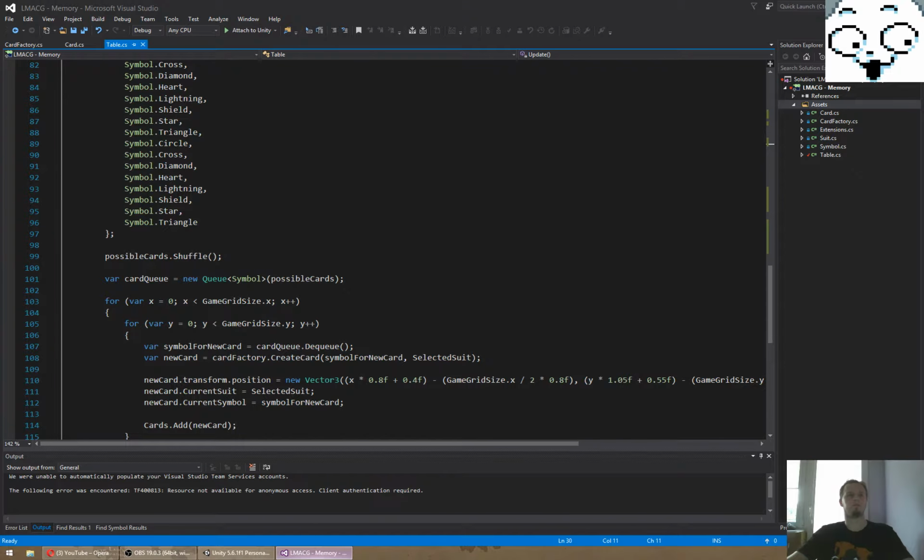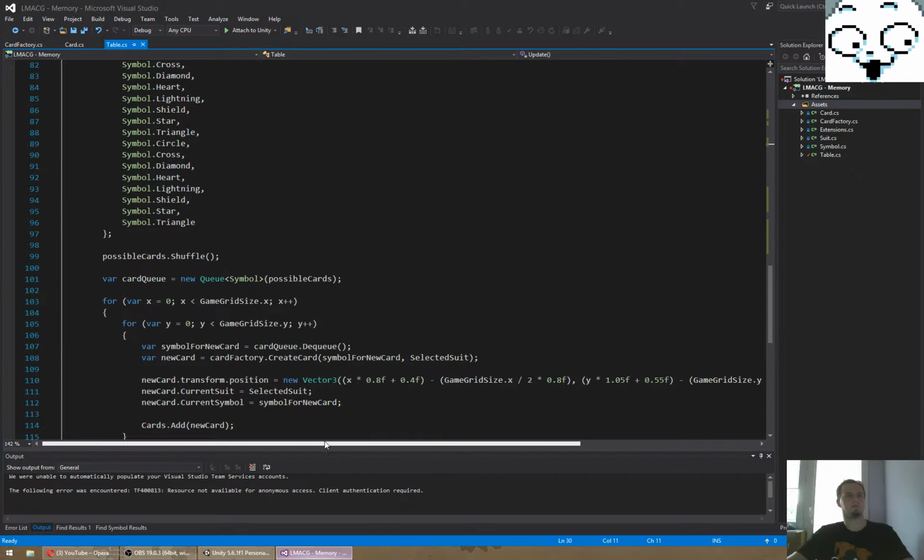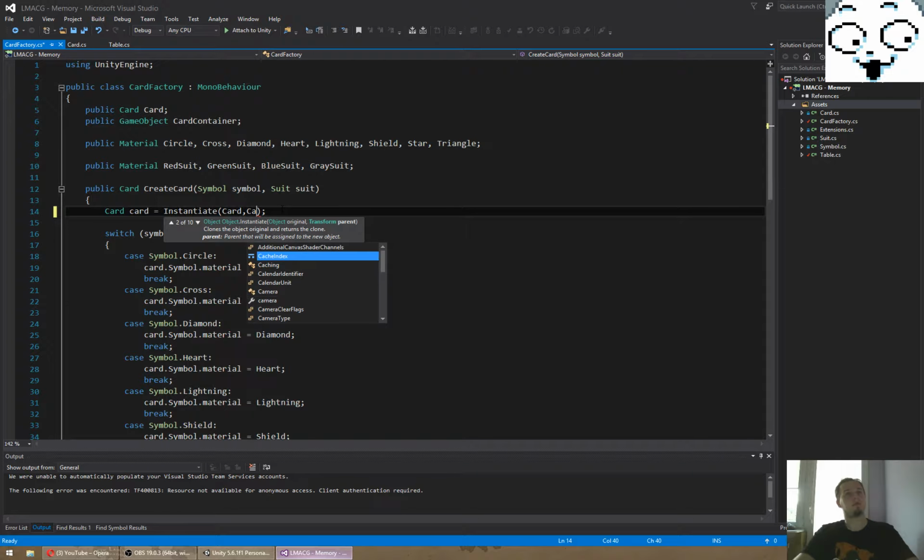Why aren't they? Is the card factory not adding them to the card container? Is that it? Yes. Card container dot transform. False.